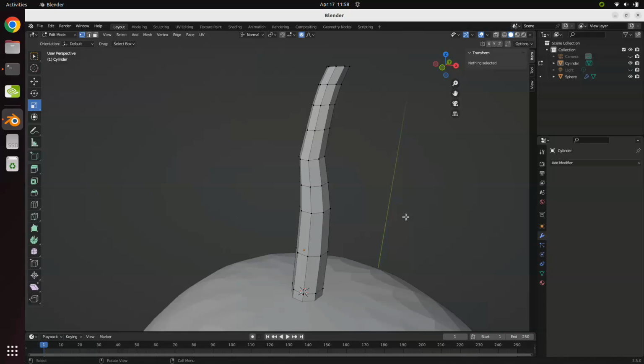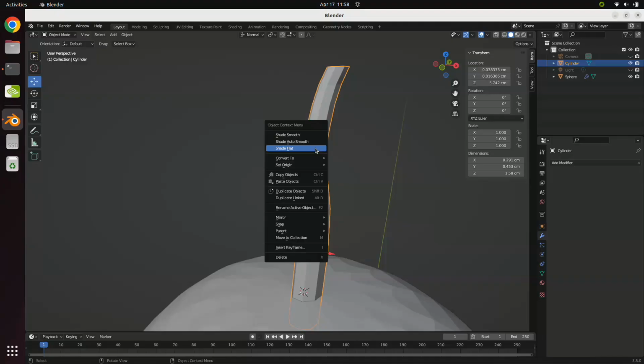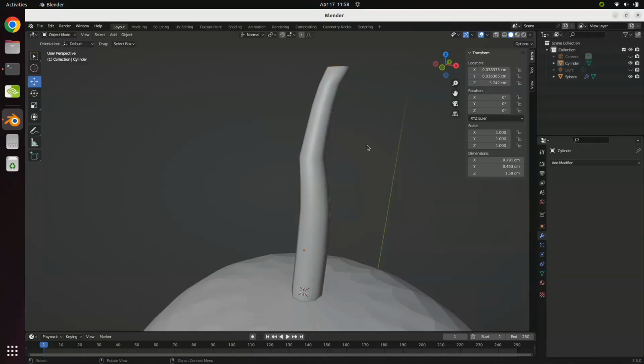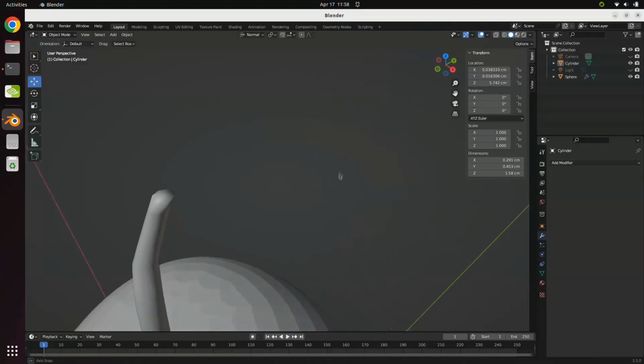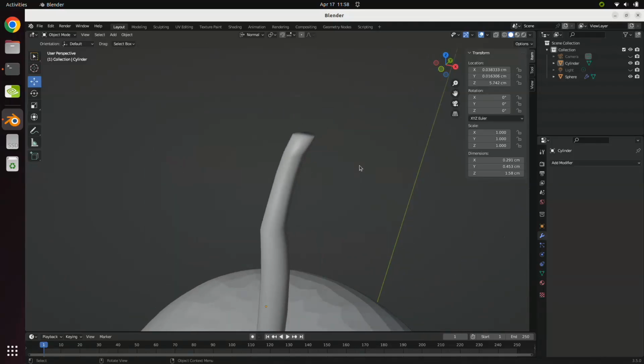Oh yes, how do we shade this, right? So it's flat shaded. If I click on it in object mode and choose smooth, then okay, that looks reasonable. But right now, actually, to me, that looks unnervingly like somebody's arm with the hand cut off. There's like an elbow and stuff. There should not be an elbow in a stem, right? It should be all kind of curvy. So let's do subdivision.